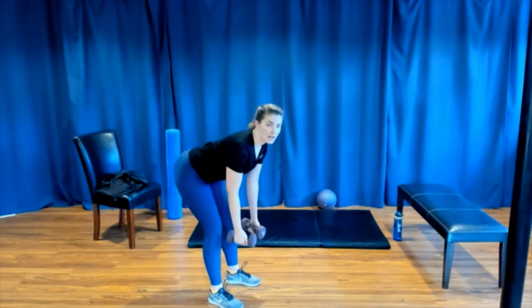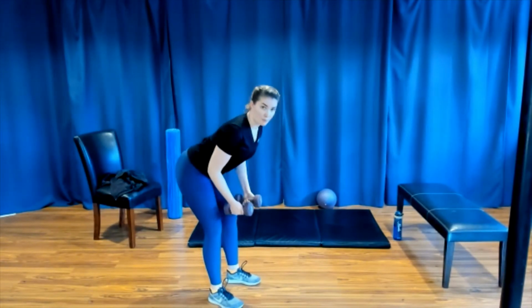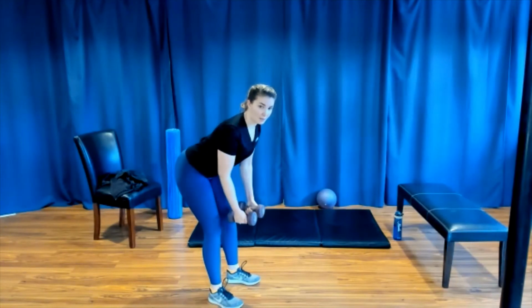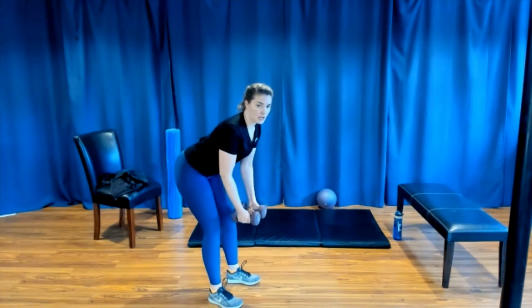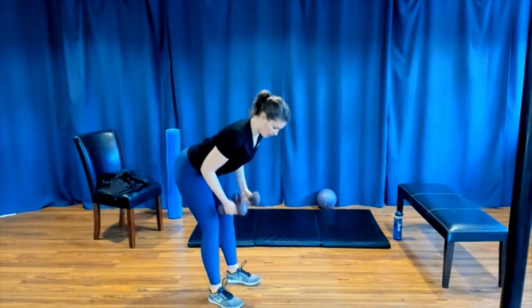Send that tailbone back. Spine is nice and neutral, and you're going to brace your abs. Now, many times, most times, for me and for many of my clients, the minute I actually pull my abs in and brace them and set them like a brick wall, my lower back no longer feels tight. It's getting a lot of support from the abdominals. This is very important. Anytime you're doing any kind of hinging, think deadlifts or even squats. Stop exercise.